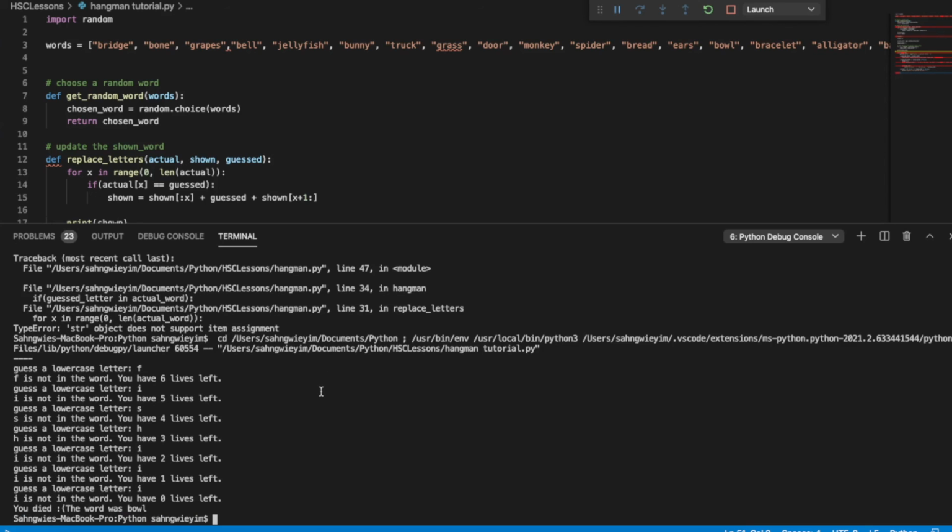You can always add graphics or add more words or keep track of letters that you've already used so that you can't enter repeat letters, display the letters that have already been used next to the message after every single input, and you can add a lot of features like that.